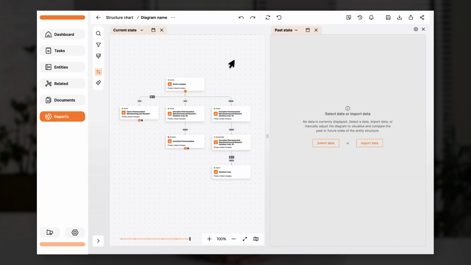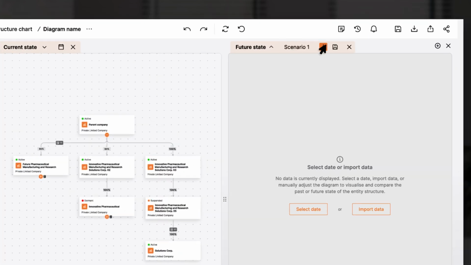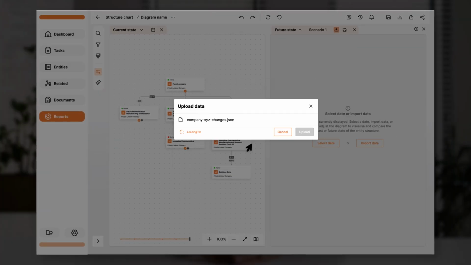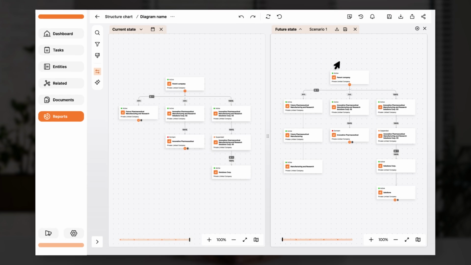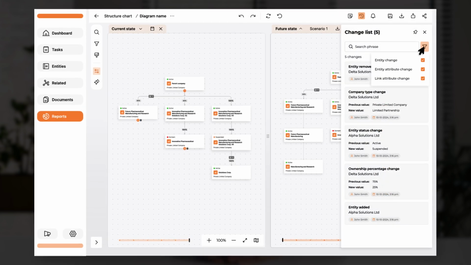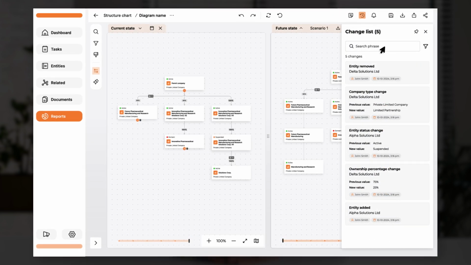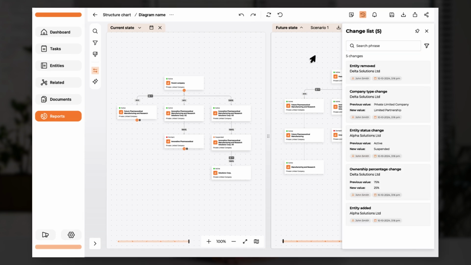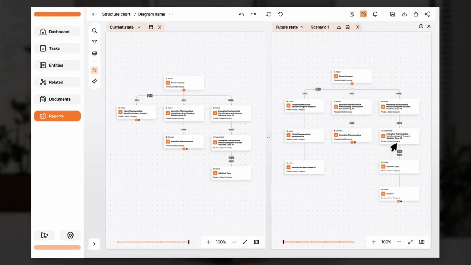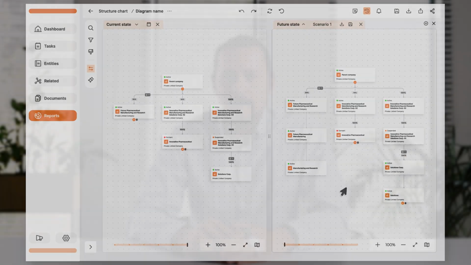One essential feature was the ability to create dynamic scenarios for decision makers. The tool allowed executives to simulate various strategies, whether deciding which firm to buy or sell, exploring mergers between branches, or analyzing potential conflicts of interest. These scenarios were easily visualized through diagrams, enabling quick analysis and confident decision making.